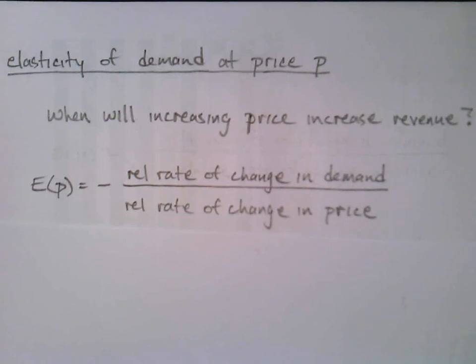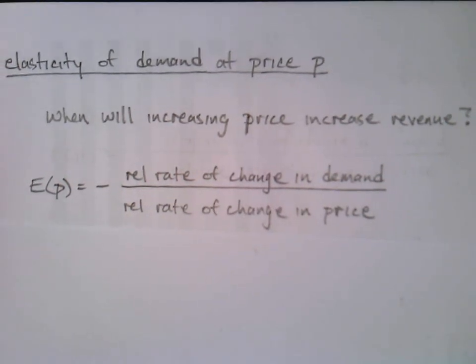Elasticity really just comes from the idea that changing the price changes the revenue. There's this flexibility that we can see in the revenue, or even in the demand, as we change price. Sometimes revenue is not flexible. It's kind of fixed for some other reasons, and changing the price does not change the revenue. But usually the revenue is elastic. That means it's very flexible. As we change the price, it changes as well. That's where some of those names come from.